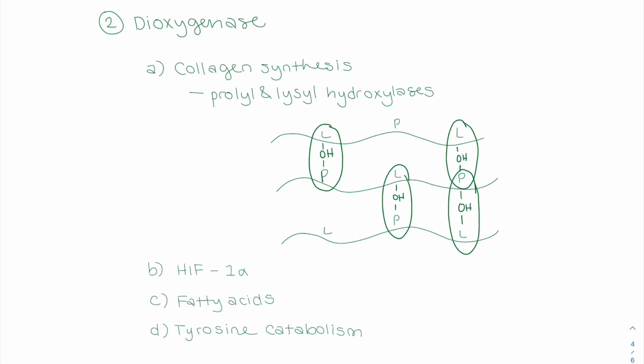The enzymes require iron as a cofactor. We need vitamin C to oxidize. If no vitamin C is in this beta oxidation, then we won't be able to generate the energy from fats. So that's why we have, with a deficiency, lethargy, tiredness, and fatigue. So the synthesis of carnitine requires vitamin C to reduce iron as a cofactor. So I know I'm sounding redundant a little bit, but all of this is so important in the function of vitamin C. And last but not least, we have tyrosine catabolism.